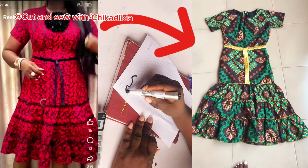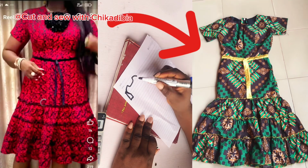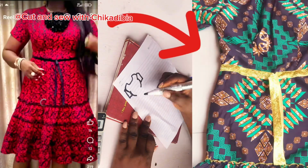So in this video I am going to teach you how to sew this particular beautiful gathered gown.